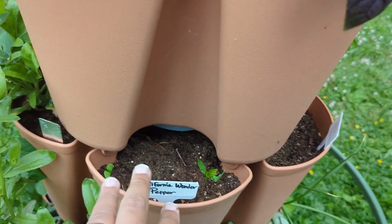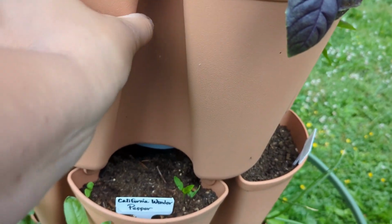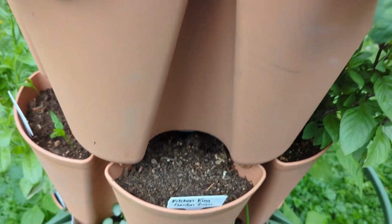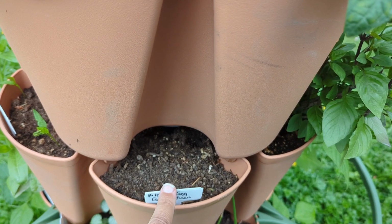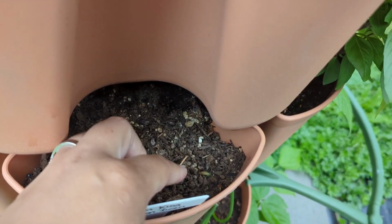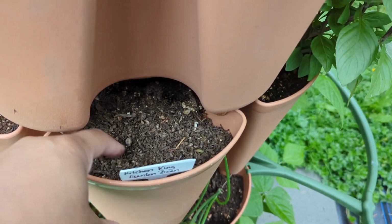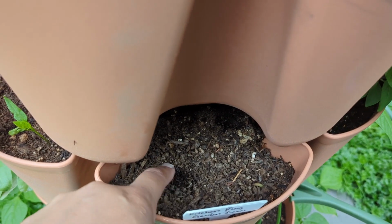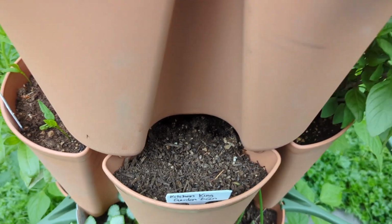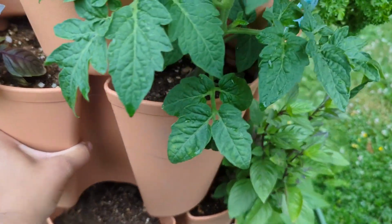California Wonder Peppers finally started to germinate, so it'll be interesting to see how those go along. So Kitchen King Garden Bean, we do have a little growth down here, so very, very slow. Again, the top of the soil looks really dry, but as you pull some of it away, it's darker. But I don't know what the issue has been with that.